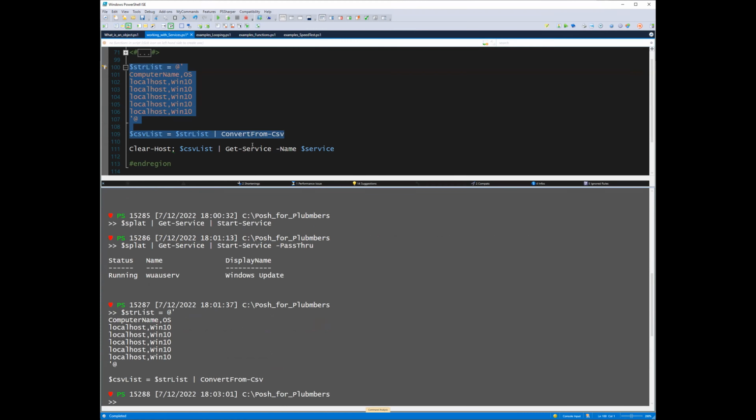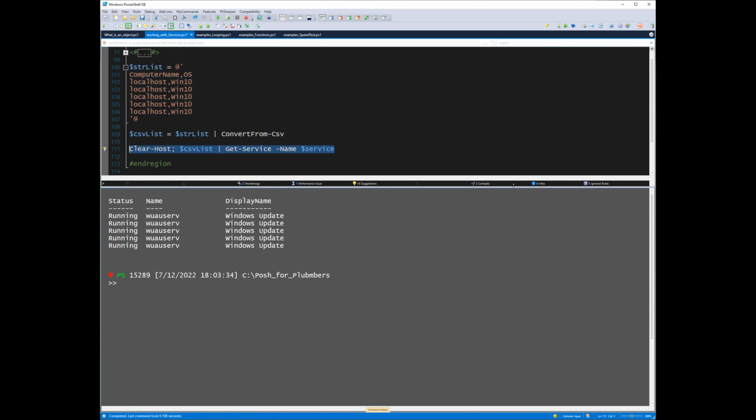Some people work with those, right? With this, let's see what happens. Unfortunately, I still just have the local host instead of a bunch of computers. And I just put some garbage in here for OS just to have something to mess with. Obviously OS is not passed to the get service. So get service is going to ignore everything that doesn't match a parameter that it accepts from the pipeline. Everything else just kind of passes on through.